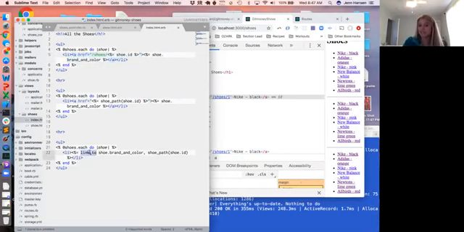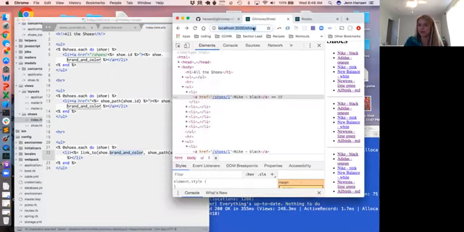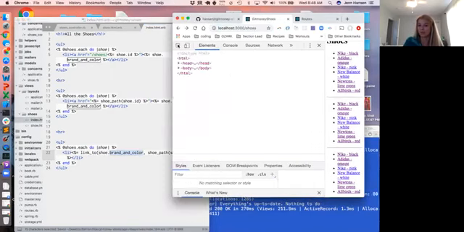I also want to emphasize link to is a method, and these are arguments. There are certain conventions in Ruby where sometimes we use parentheses around the arguments and sometimes we just use a space. If it helps you to think about this as arguments, you're more than welcome to add the parentheses around here. So link to is a method that is taking the argument of what do you want your A tag to say and the argument of where do you want your A tag to go, and then building your A tag for you. And so you can put it with the parentheses if that helps you think about it as well. We'll still get the same thing.